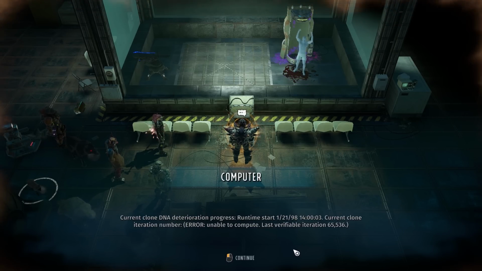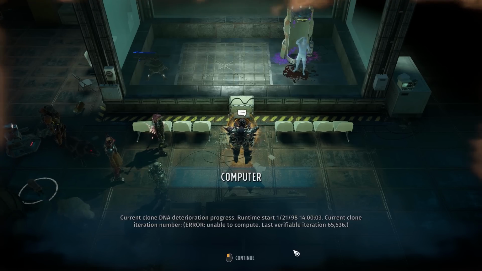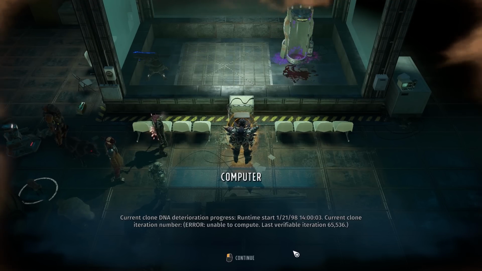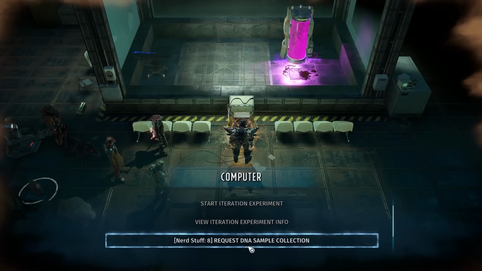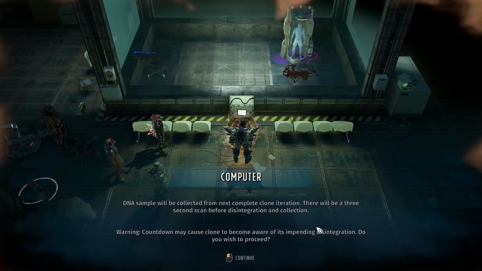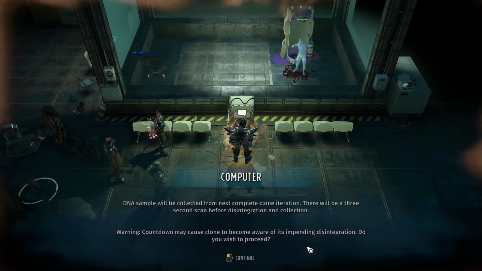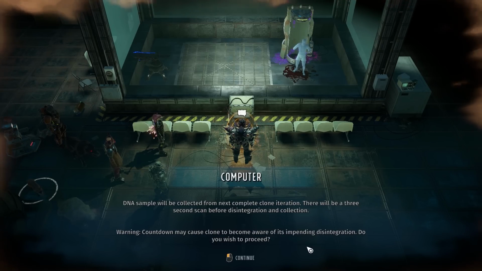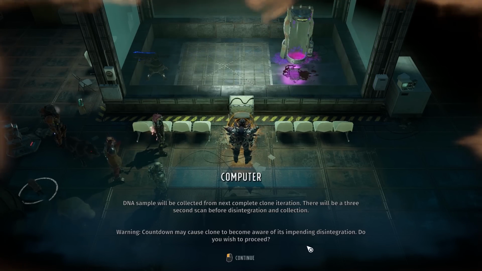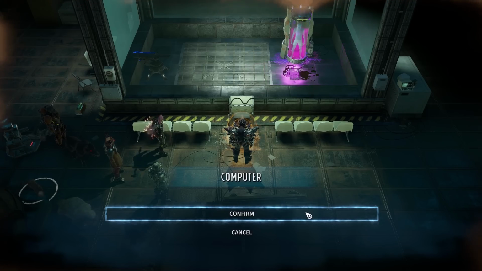Current clone DNA deterioration progress. Runtime start 1/21/98, 14:00:03. Current clone iteration number. Error, unable to compute. Last verifiable iteration 65,536. Request DNA sample? DNA sample will be collected from next complete clone iteration. There will be a 3-second scan before disintegration and collection. Warning, countdown may cause clone to become aware of its impending disintegration. Do you wish to proceed? Well, I mean, considering these things just keep dying anyway. Yes?